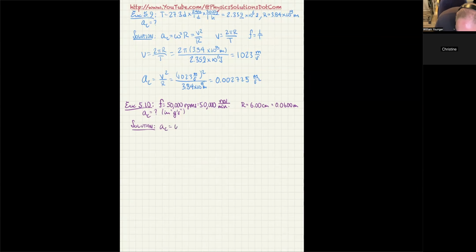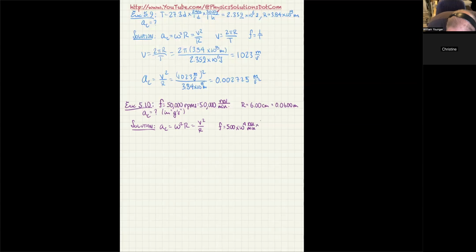So, anyways, let's start off with the fact that we know for the solution we can use a_c, which is either omega squared r or v squared over r. We also know, for instance, velocity is 2 pi r over t if it's traveling at a constant speed in a circle. We're not going to need that here, but I will need to convert this f. So f is equal to 5.00 times 10, notice I told you I was going to make it 3 sig figs, that's me just doing that. So I'm going to call that 5.00 times 10 to the fourth, and that is revolutions, which is the same thing as cycles, but it's per minute instead of per second.